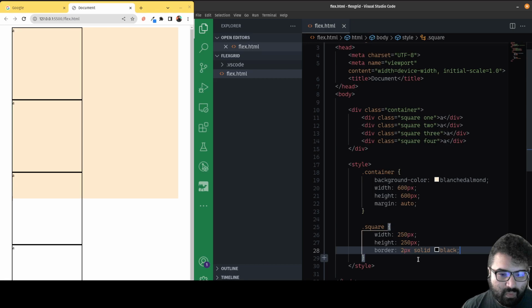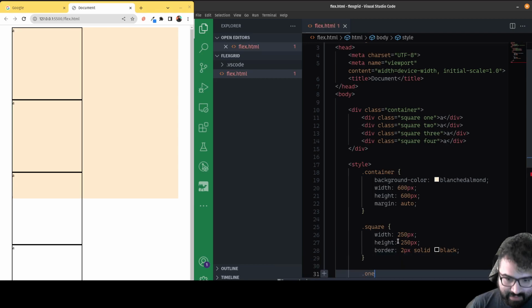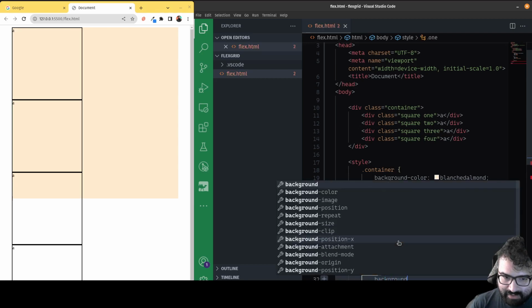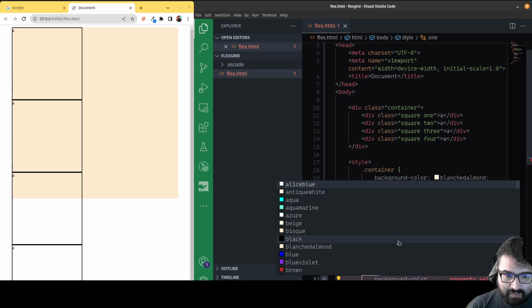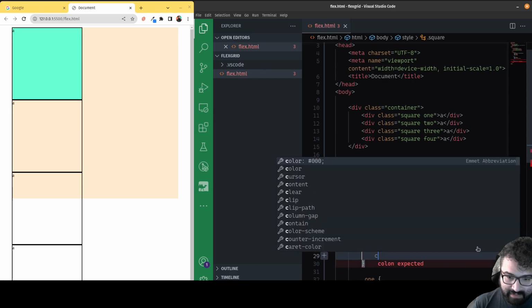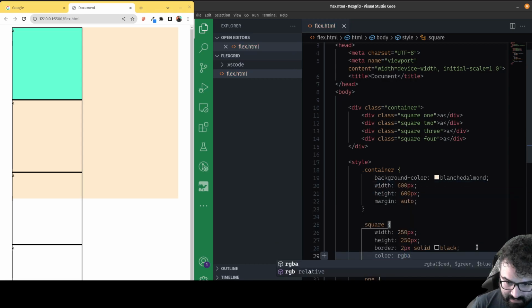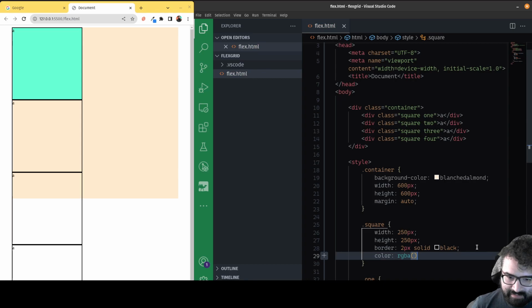Now, cool. And then I'm going to want to give each of these squares a separate color so we can distinguish them. So dot one, we're going to give a background color of aquamarine. And actually what I want to also do is change the font color in here. So the color of the font. And we're going to use the RGBA function. So that way I can just say 255, 255. It doesn't really matter what the color is, because then what I'm going to do is put 0 as the last marker, which makes the font invisible. Okay, so that way you can just see the square. Okay, cool. So now we just see the square.